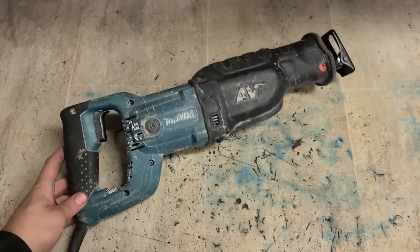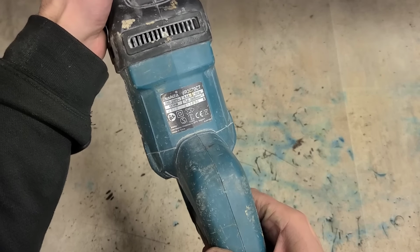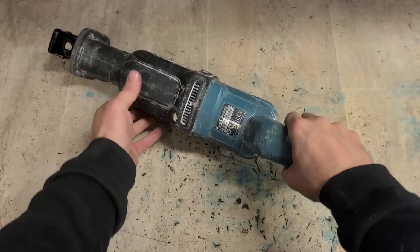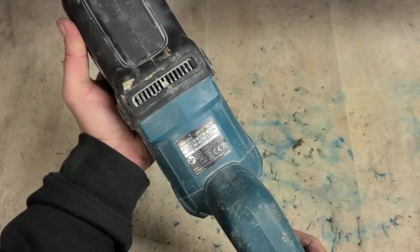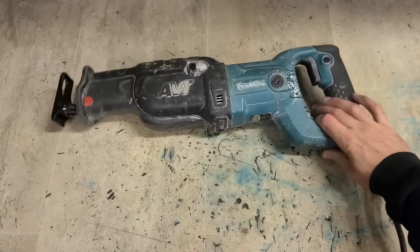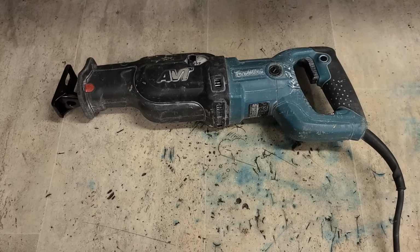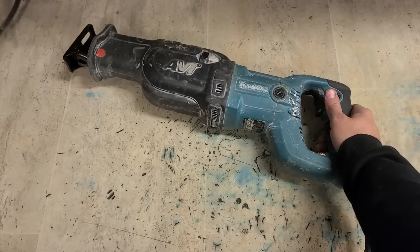Now, first one isn't looking as fresh as the box. That's a 2018 machine. These are the 3070 resup saws, so they're the heavier duty Makita resup saws. A 1500 watt motor. What's wrong with this one? She's 240 volt.